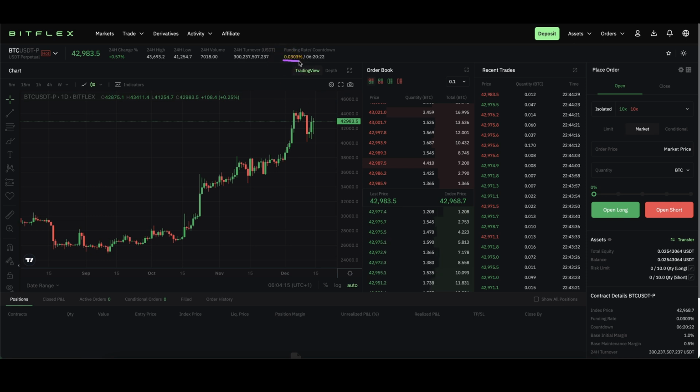What's also important, it's very low most of the time, and you also have a countdown right here, and this fee actually will only be credited or you have to pay when this countdown reaches 0 and you have a position opened at that time. So this timer right here is always in an 8-hour interval, so it always resets every 8 hours, and only if the timer reaches 0 and you have a position open at that time, then this funding fee or credit becomes relevant for you. So if I open a position now and I close it before the timer reaches 0 and I open a new one after that, this never really has anything to do for me.